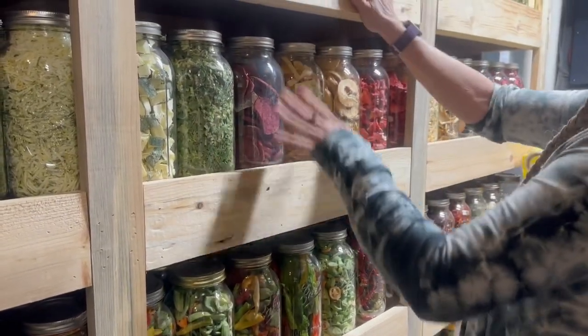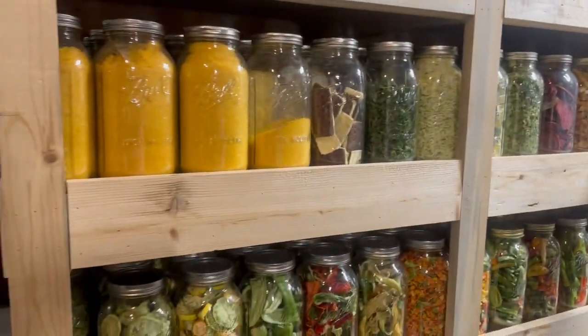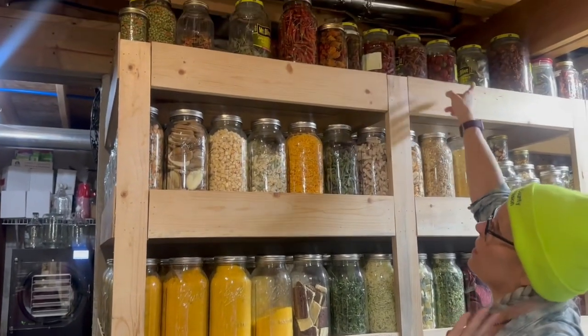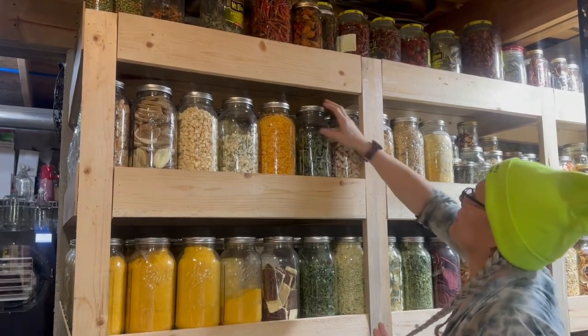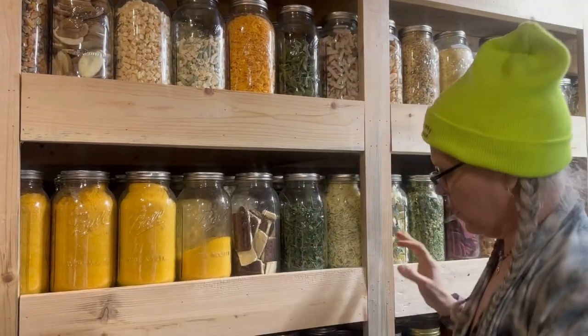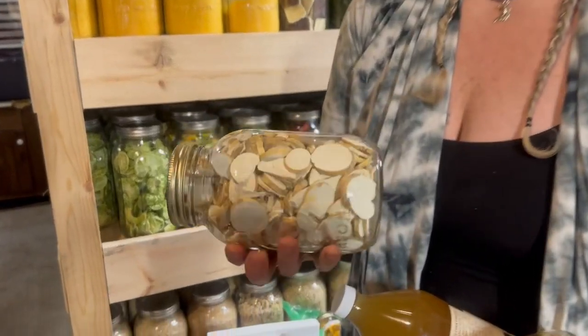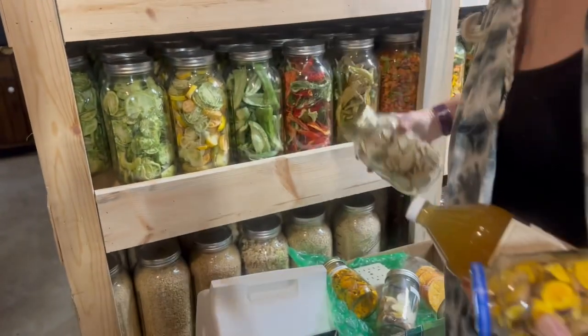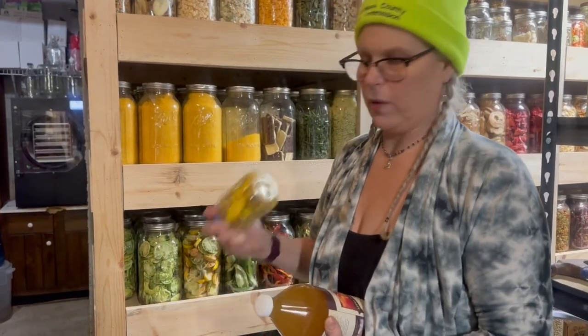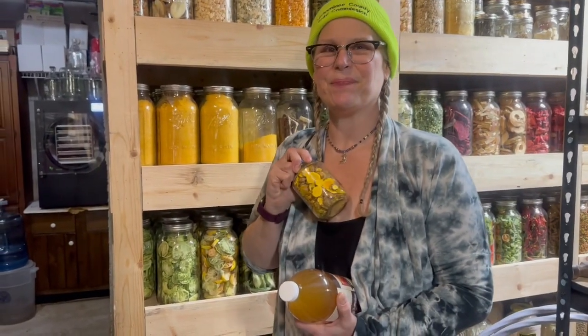All freeze-dried. And then most of the stuff at the top is all my dehydrated peppers and a few other things, and some of my herbs are up here too, all through here and here too. So you can have it on the shelf and be shelf ready. And here's one of the horseradish already done. Like I said, I've done all of these before, and like I told you, the customers don't know about it. So now I want to be able to tell them about it and tell you guys. I wanted to show you those.